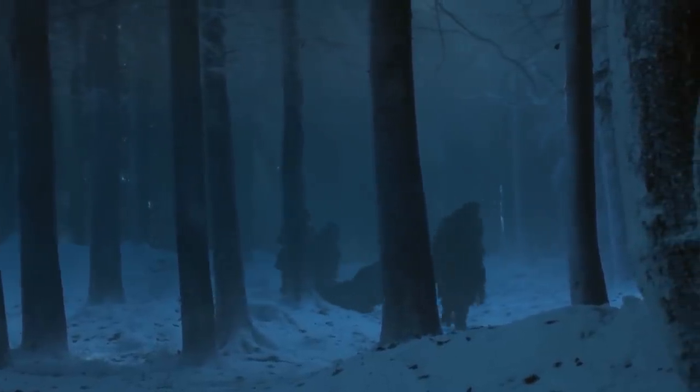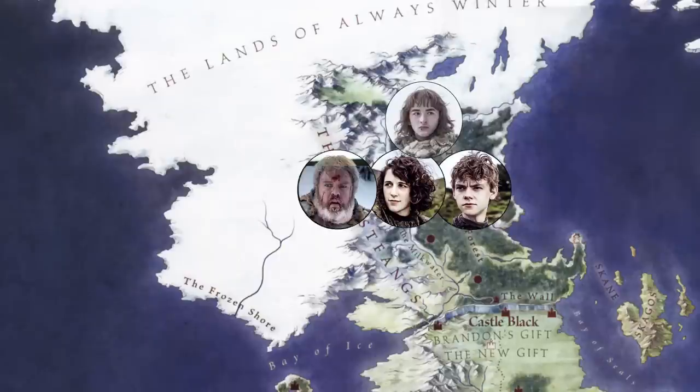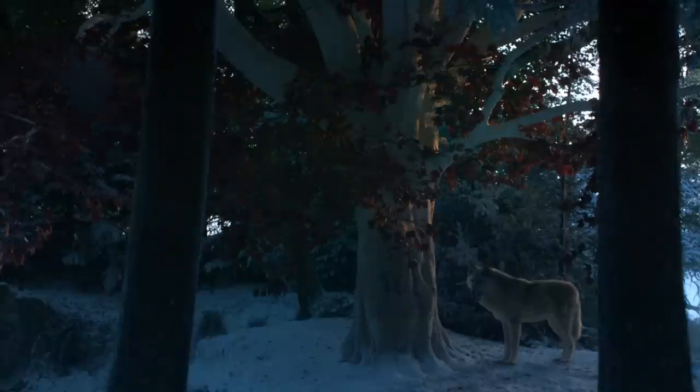So ever since Bran left Winterfell, after Theon came to visit and tried to take over, he has been traveling north with his traveling companions. Now it's just Bran, Hodor, Meera, and Jojen, and they're going north. In season 3, they went from one side of the wall to the other. So now they are in the true north, headed towards that three-eyed raven every day.